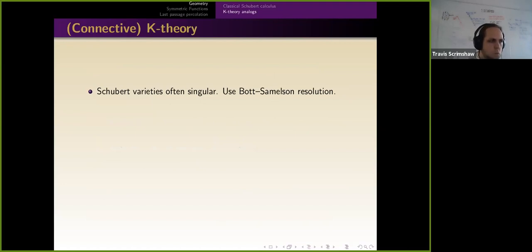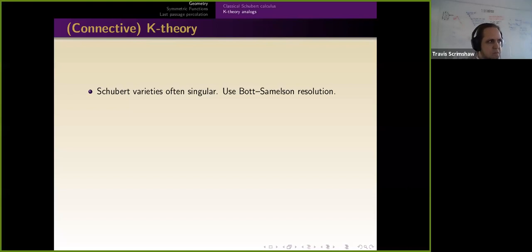But we understand this fairly well because these representatives are Schur functions that sit inside of this k by n minus k rectangle. And the multiplication in the cohomology ring is just the product of Schur functions. And then you just get rid of terms that fall outside of the rectangle.